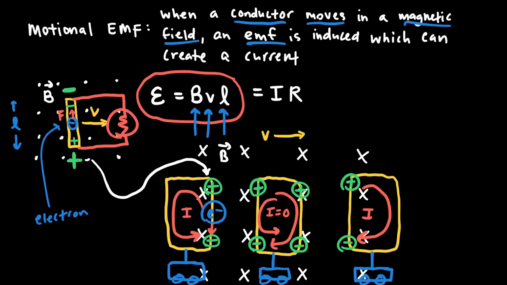So actually we only get a current while it's entering or while it's leaving the magnetic field. While the whole thing's in there, we don't get any current at all. And maybe you remember if we have a little ammeter attached to this, while it's entering, we might get some positive current maybe. And then while it's leaving, maybe we get some negative current. And while it's inside of the magnetic field, that current would read 0.